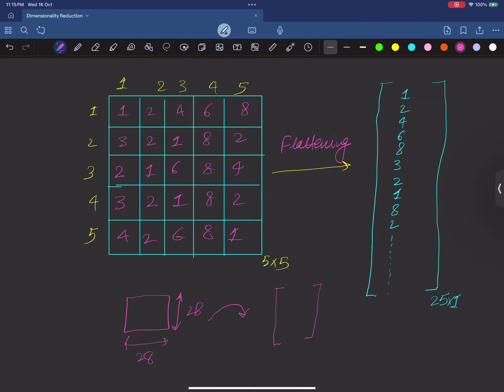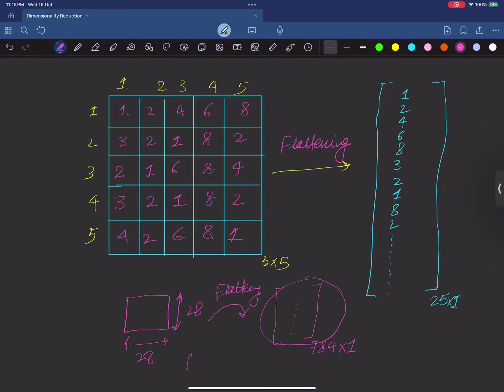When I perform the flattening operation here, the same thing, whatever I have done here, if I apply the same concept here and do the flattening operation, I will get 784 rows into 1 column. Understand? So each image, or each data point, is 784 dimensions. What does 784 dimensions mean?